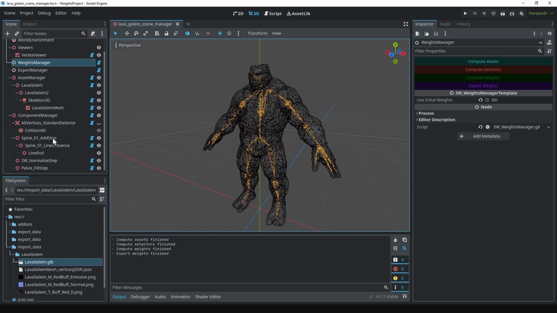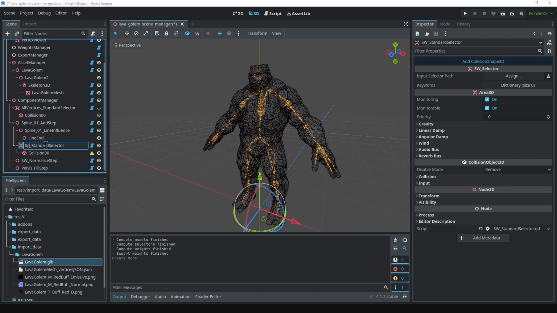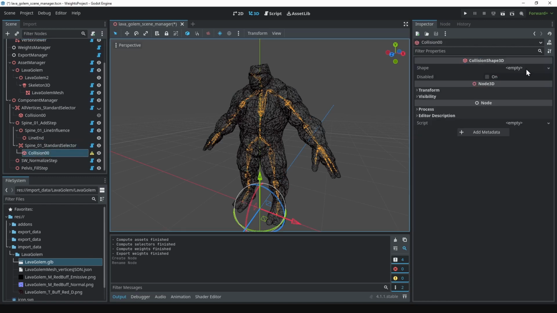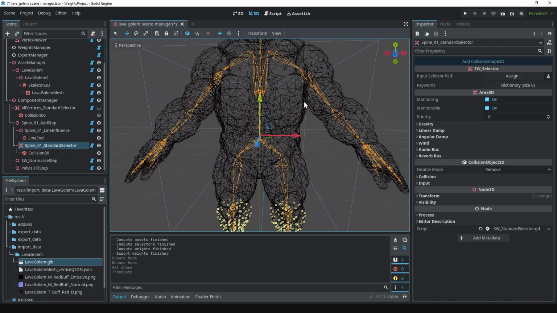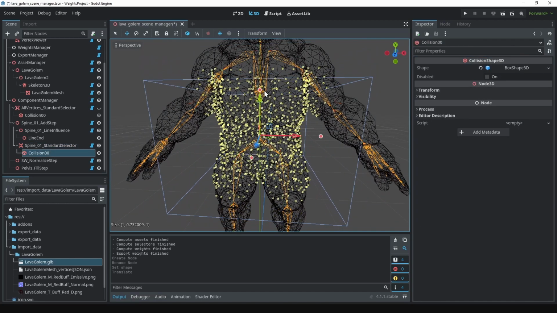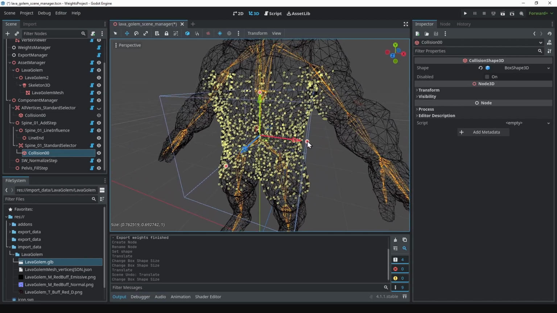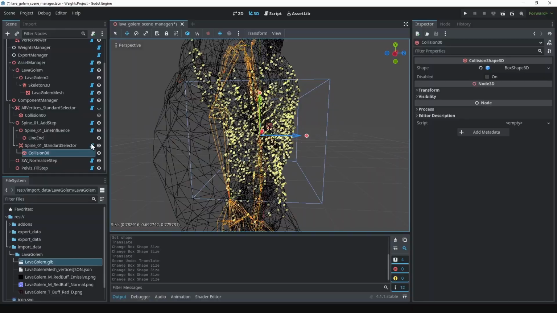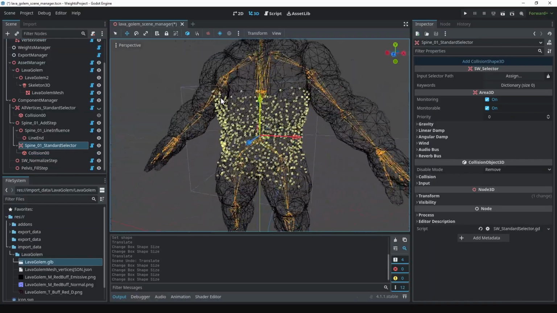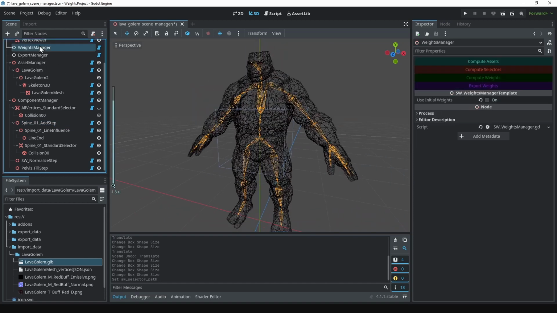Let's create a different selector to avoid the influence in the arms. Let's check the result.